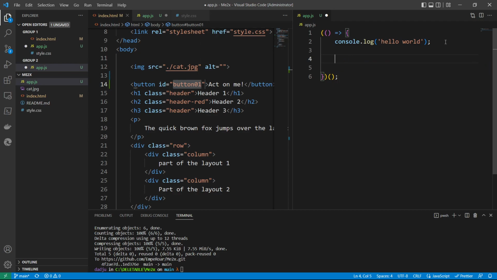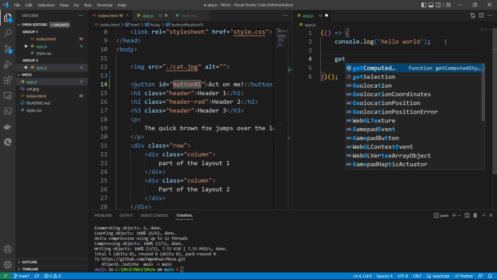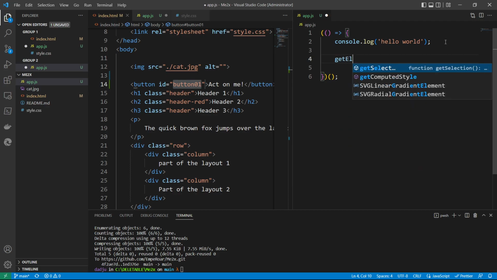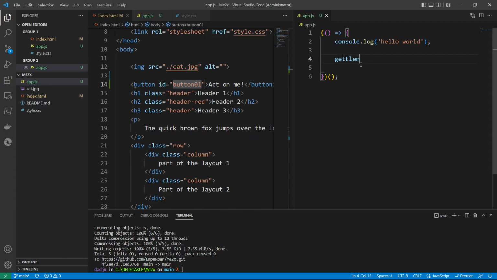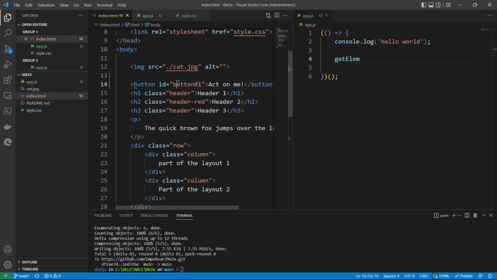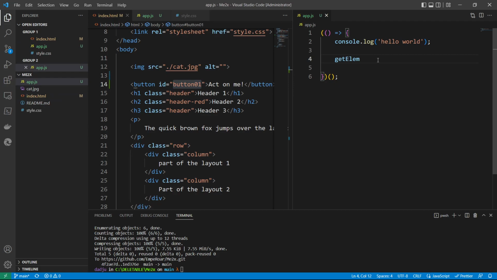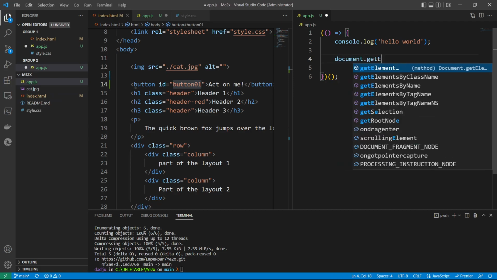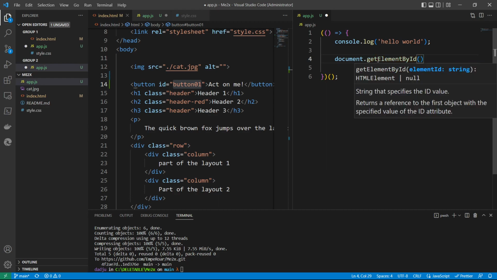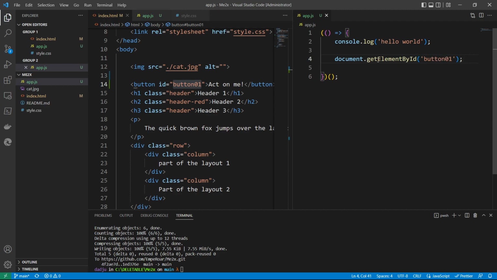Get element. Hey, hold on. Oh man, so yeah. Okay, so for this button, we are gonna use document.getElementById, and then our ID is gonna be button01.